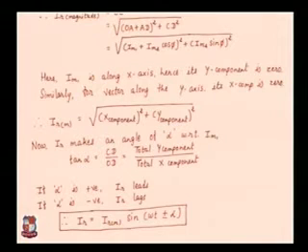Now OA is nothing but the Im1. Im1 lies on the x-axis, so the y component of the Im1 is 0. So always keep in mind, whenever the vector is placed on the coordinate axis, then the other component will be 0. If your vector is placed on the x-axis, then the y component is 0, and if it is placed on the y-axis, then the x component is 0. Now OA is equal to Im1 and AD is the x component of Im2, so it is equal to Im2 cos phi, and CD is equal to the y component of Im2, which is equal to Im2 sin phi.